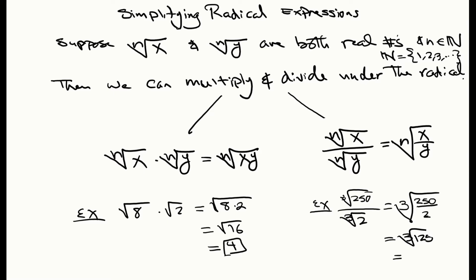It's not like a minus sign or anything like that. And we know that becomes 5. So that is also possible because the indexes here are the same. You cannot do that if these two indexes are different. So it's extremely important to pay attention to the fact that you can only multiply or divide under the radical if both indexes are the same.